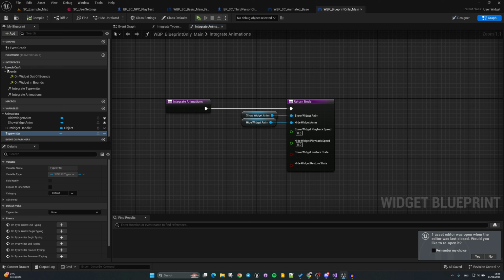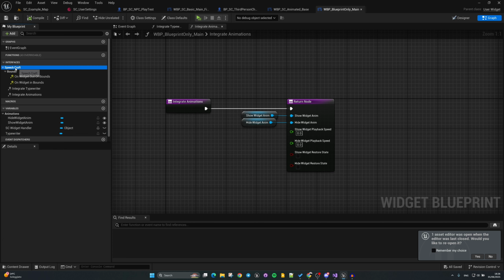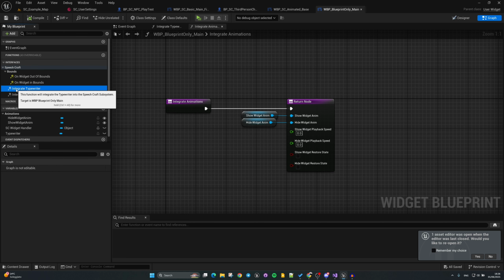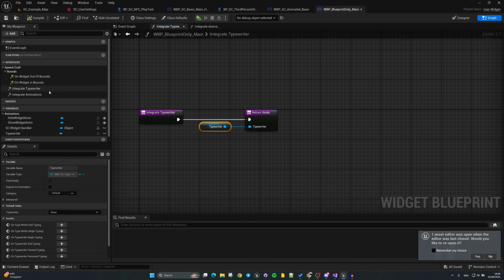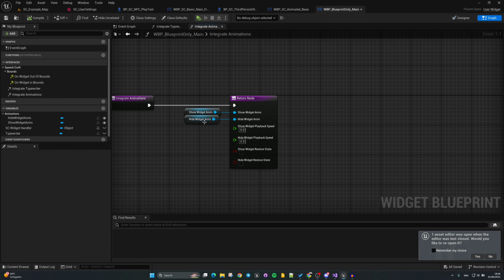I'm implementing the SC widget interface. And I'm implementing the functions integrate typewriter and integrate animations. So integrate typewriter, all it does is return the typewriter. And integrate animations, all it does is I need to return the animations.